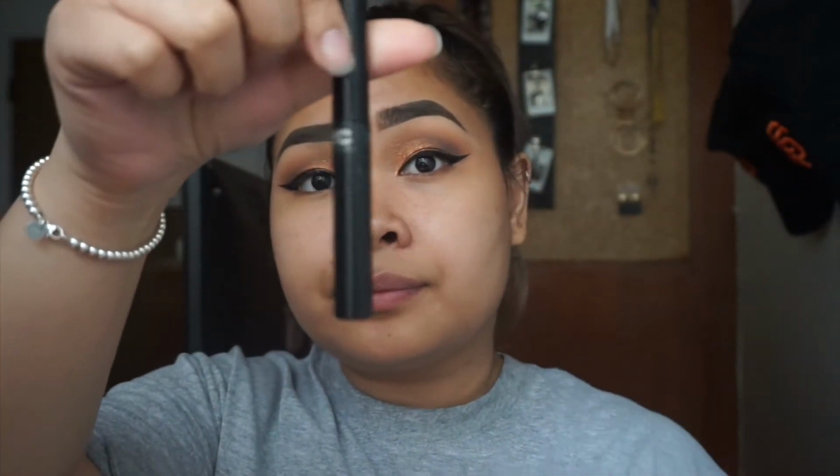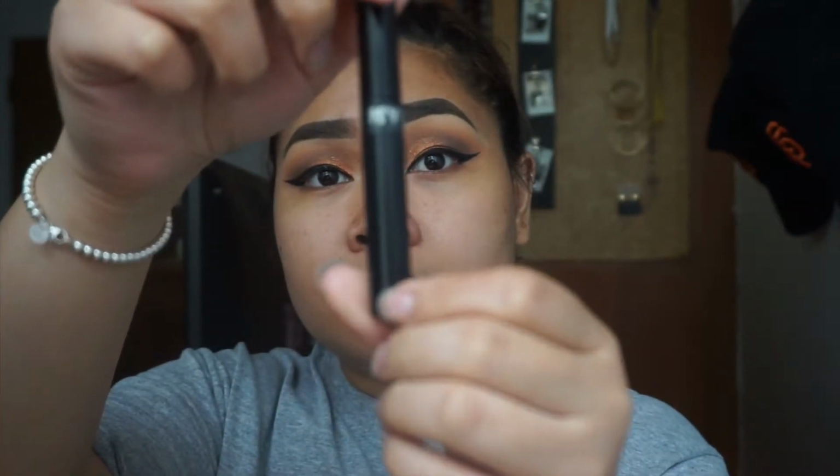I already went ahead and applied my wing liner off camera, and I used my NYC Liquid Liner in matte black. Then I'll go on to do my face, so I'll apply my Cover FX Custom Blot Drops and run that through my entire face until it feels tacky.